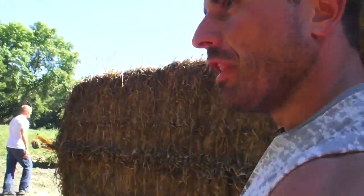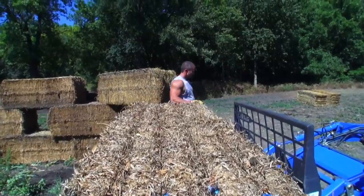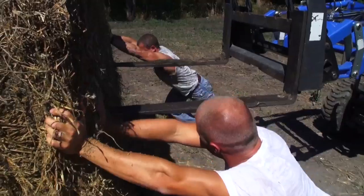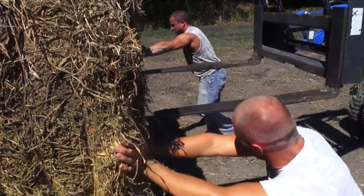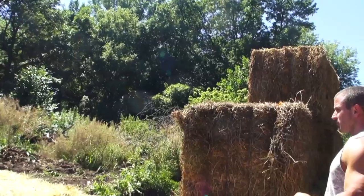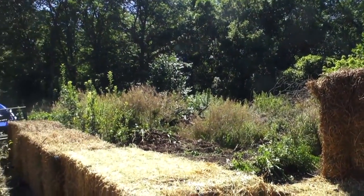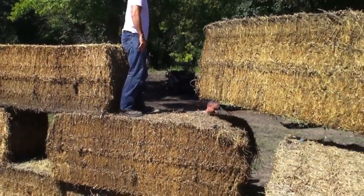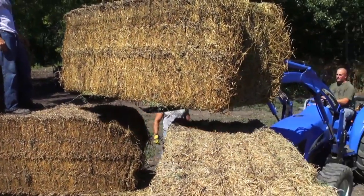We're just finishing up here, laying the first couple layers of the wall. Chad's running the tractor with the pallet forks — that's really the only way you can move these bales because they're really dense. We're getting them set into position, creating our first layer of windows, and then as you can see we'll put a third tier on, which is kind of the roof line, and then we should be in pretty good position.